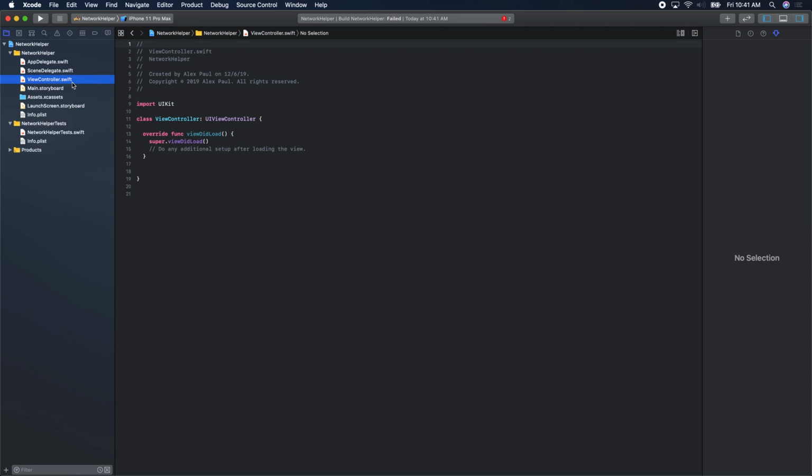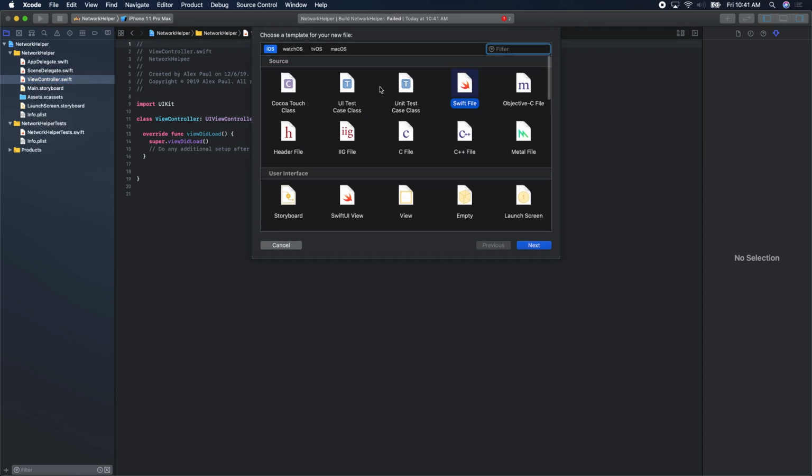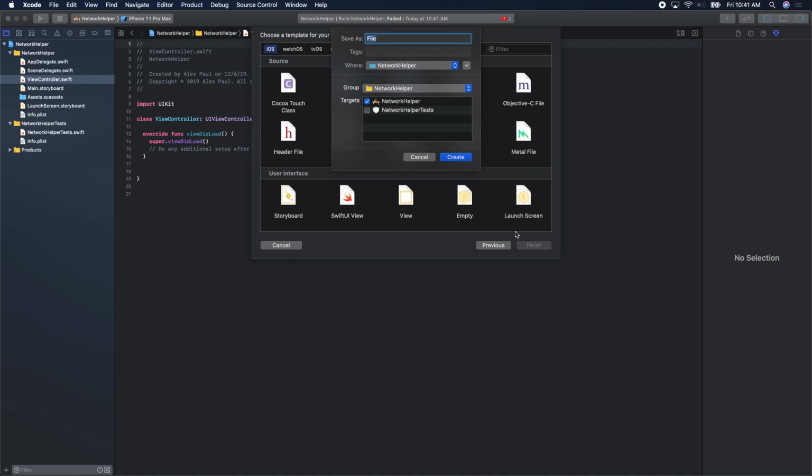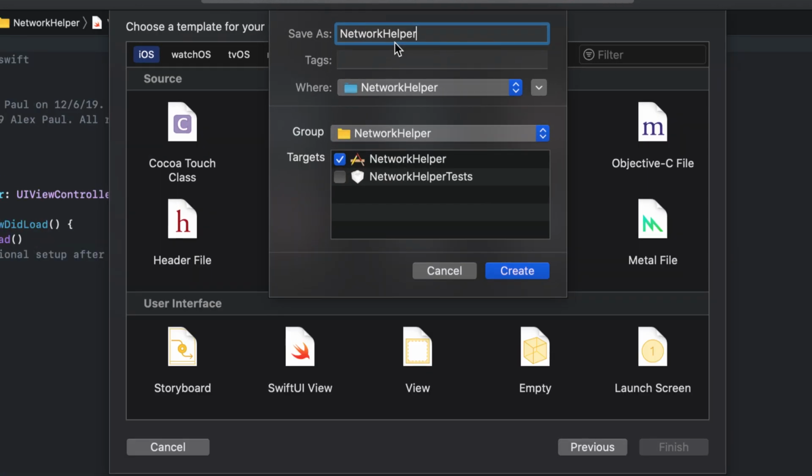First thing we'll add, let's create a new file. It's a Swift file. So new file, Swift file, and we'll call it NetworkHelper. Targets is NetworkHelper, not NetworkHelper test. But be careful there, right? Because we just came from the test folder.